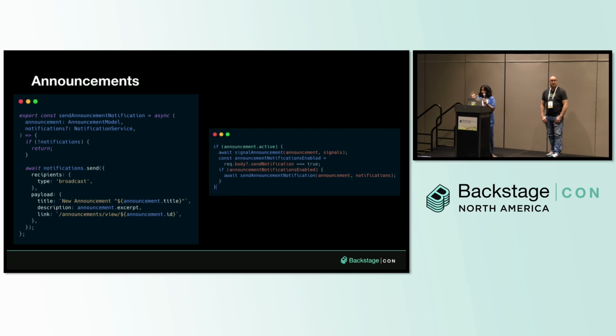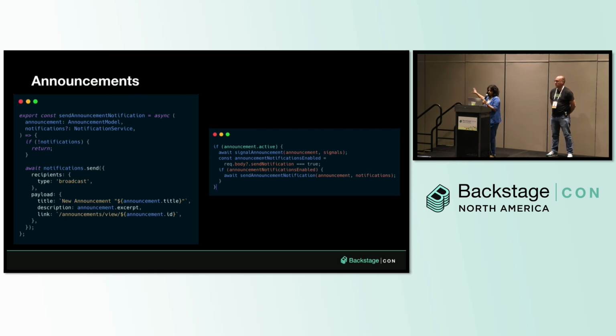So, looking at how the code would be written if you wanted to generate a notification. Within the Announcements plugin, you've got this method to send an announcement notification. An announcement would consist of maybe a title, a description, a message that you want to broadcast to a bunch of recipients. So you'll see that there's a notifications.send. There's a notification service that you can use to create the notification, send it to the notifications backend, and then persist it in the notifications DB.